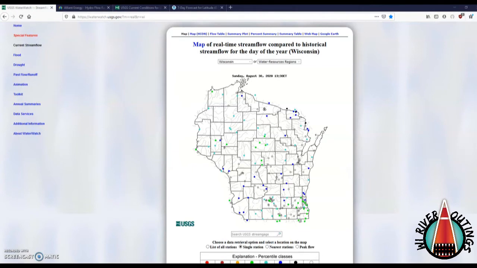One of the biggest questions people have is just how the whole water level thing works. I get it, it can be a bit of a mystery for some folks. So I just wanted to go over this overview of what we're looking at, what we're looking for, and help you better understand how river flows on the Wisconsin River work. And I'm hopefully not going to get too technical here. I want to keep it high view.